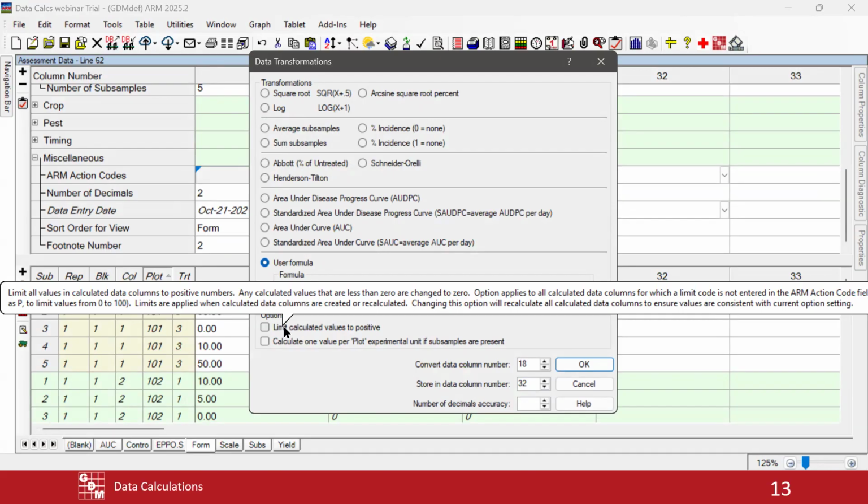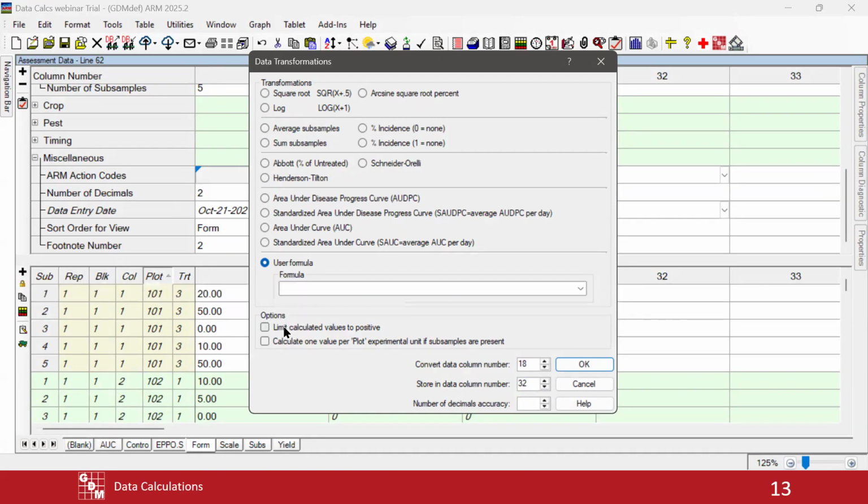In certain cases, if you're doing the difference relative to the check or a reference product or something, sometimes it really doesn't make sense in the real world that you would have a negative performance. You would just kind of cap the floor at 0. If that's the case, you would turn on this option. I think it kind of just depends on what you're doing, whether that would be important or not.